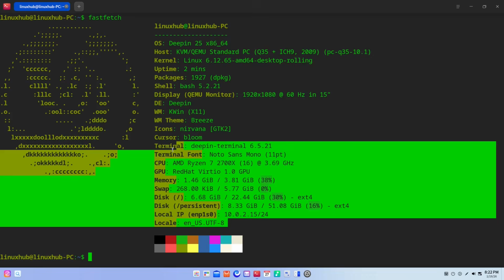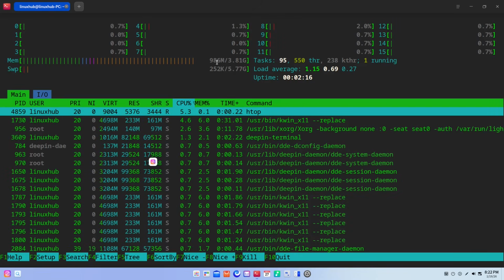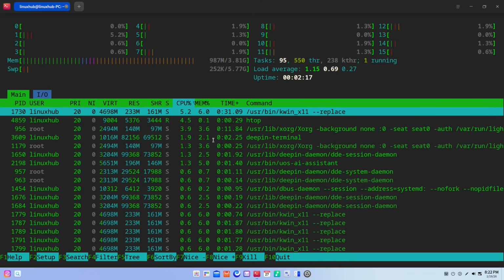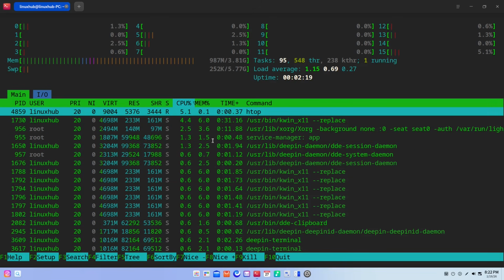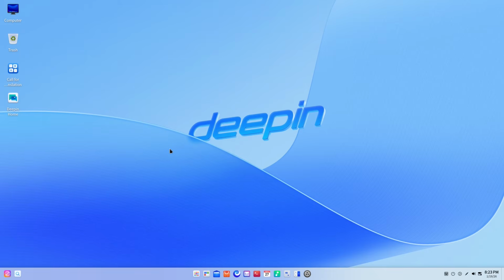Everything else is pretty much relevant depending on your system. As far as memory, we are using 987 megabytes, and load averages are all small. So other than the App Store, everything seems to be working well on here as far as systems go. Yeah, not finding any other issues.